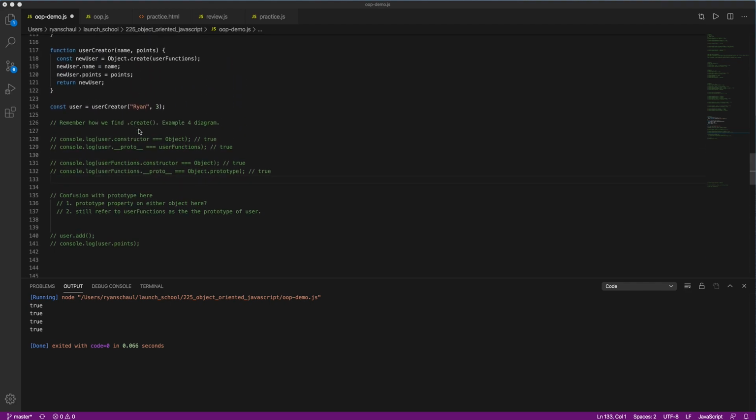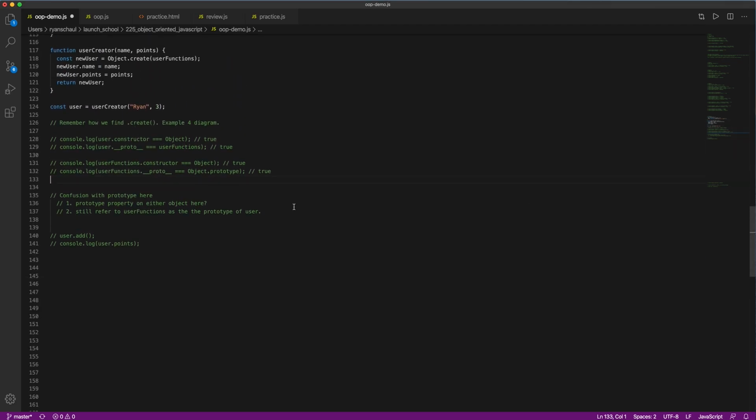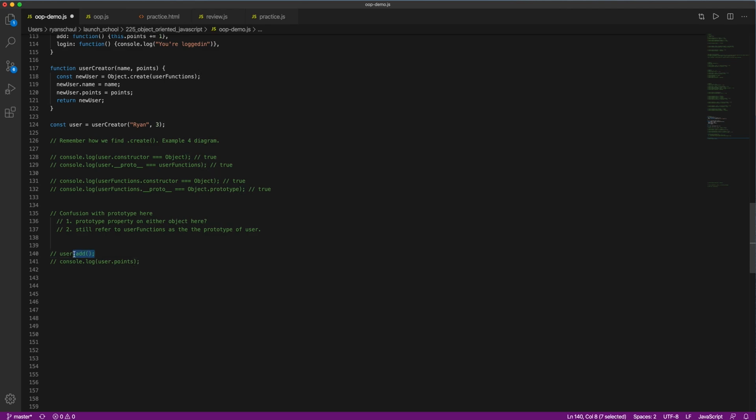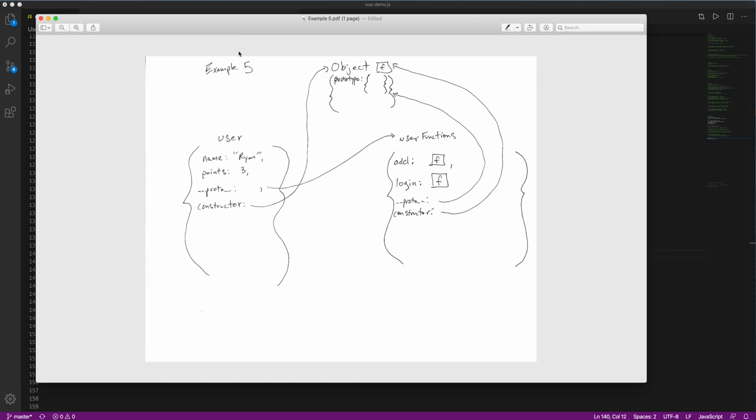Okay, now if we were to actually run some code here and invoke the method add on user, what happens? Well, add's not a property on user. All JavaScript sees is name and points. So what does it do?